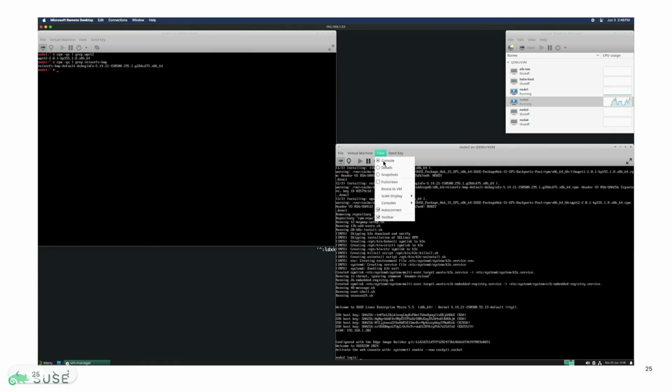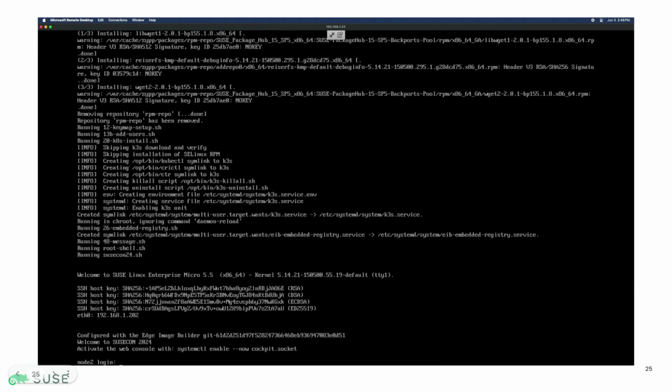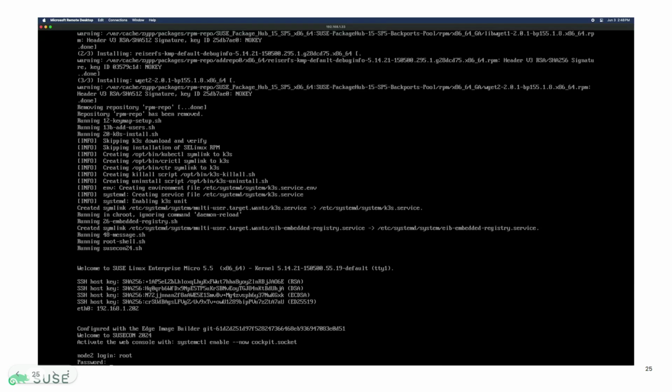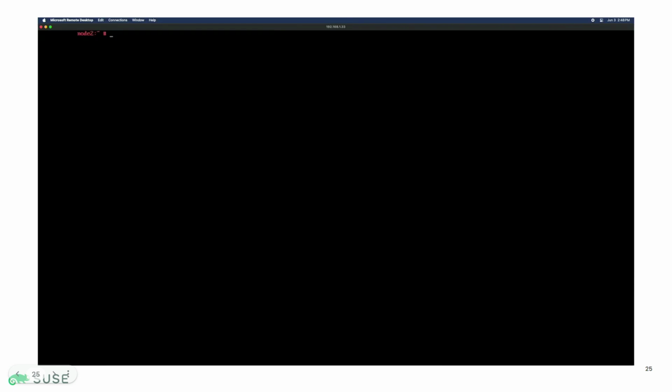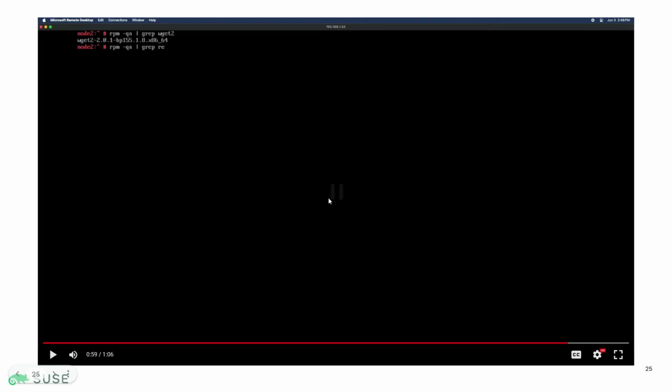Now, the part I really want to hammer home is these RPMs are embedded inside of that ISO and installed on first boot. That air gap situation I mentioned earlier that caused us all sorts of fun and headaches gives us the ability to not need an active connection to get all those RPMs. And Atanas mentioned it, but it's cool enough that I'm going to say it again. The dependency resolution is done by Image Builder.